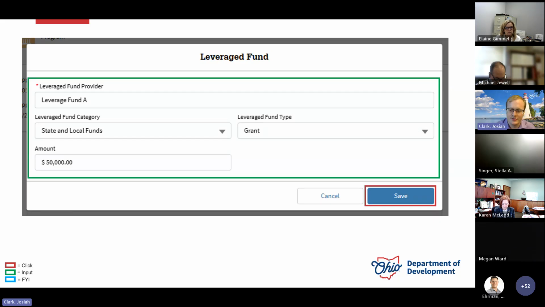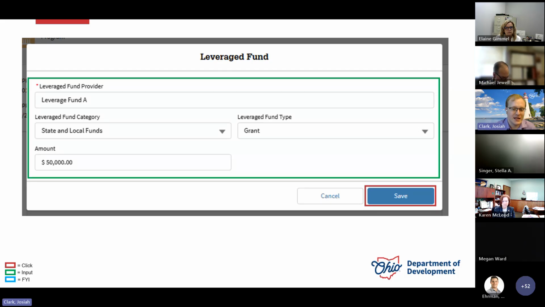There are loans, in-kind donations that can be used as match, and just general donations can be an option here. And then you have the option to input the specific amount.